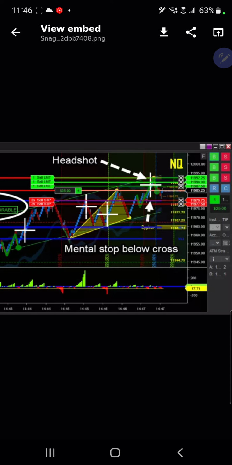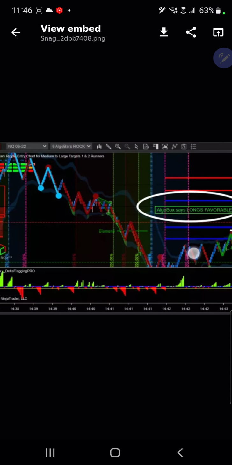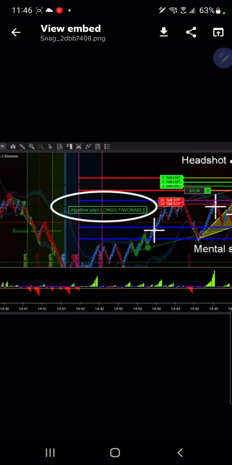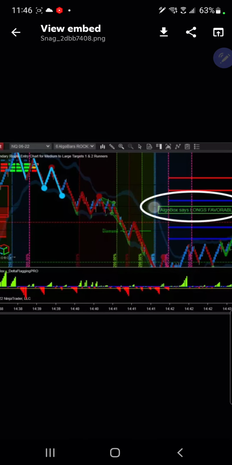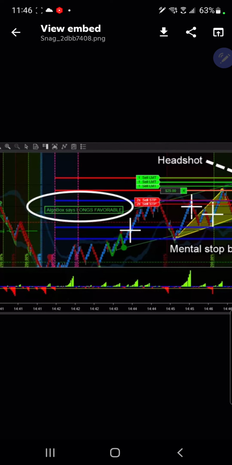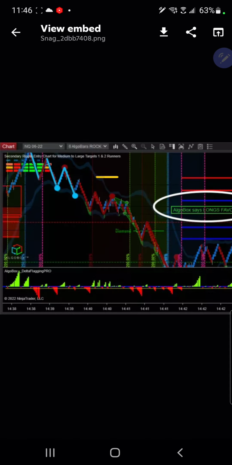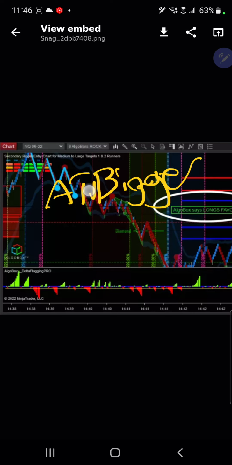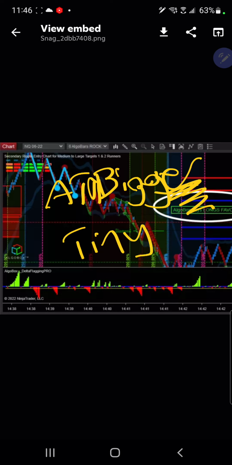Now, since he's here, pop quiz, which ATM should he be using? If you had to choose between ATM big or ATM small, which one should he be on, being that he is on the 6s? If you said big, you are correct. There is also a bigger. Those of you guys who have not tried out the latest system, there is now a bigger ATM, whereas before there was only a small and a big. Now there is a bigger, so pay attention to that one. Go check that one out for higher time frames, especially now with this bigger volatility. There's also one called the tiny. So not just big and small, we now have a tiny, small, big, and bigger. So go check those out.